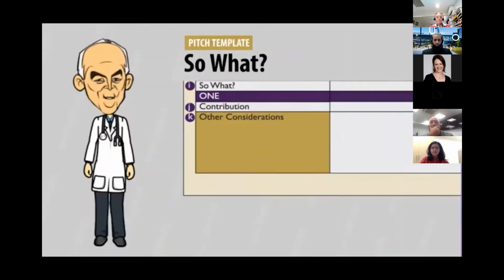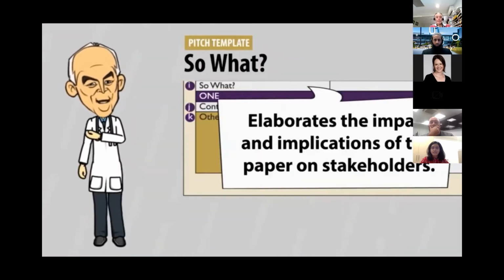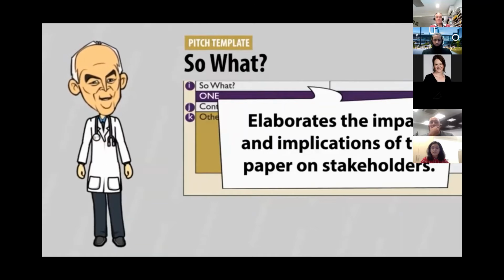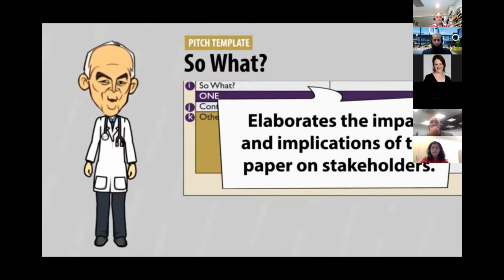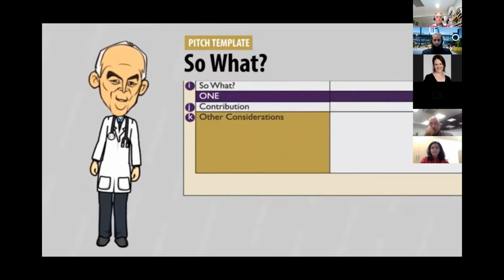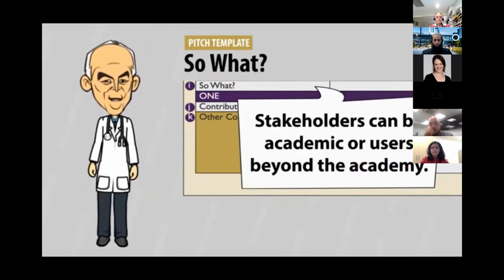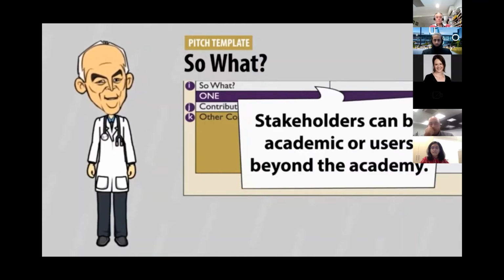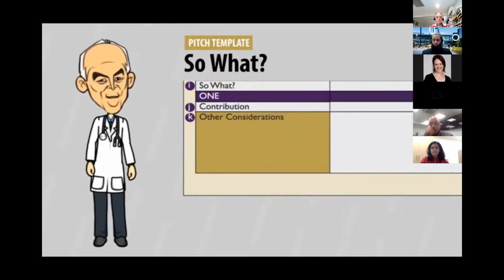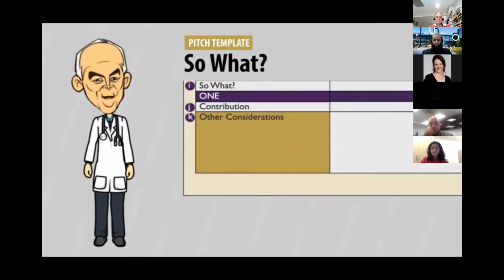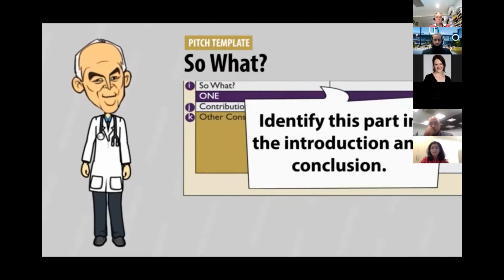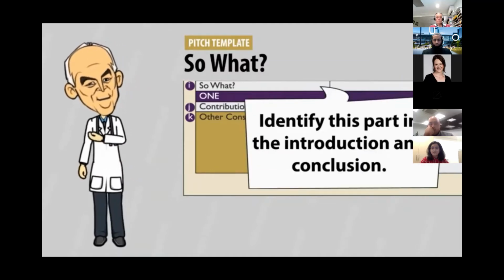Then we can tackle the so what question. This part elaborates the impact and implications of the paper for stakeholders. The stakeholders can be academic or end users beyond the academy. A single study may have different impacts and implications for different stakeholders. In some cases, readers can easily identify this part in the introduction and the conclusion.